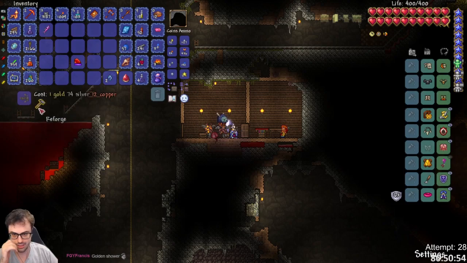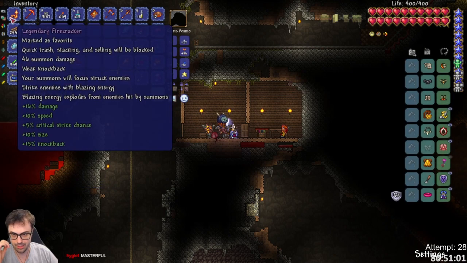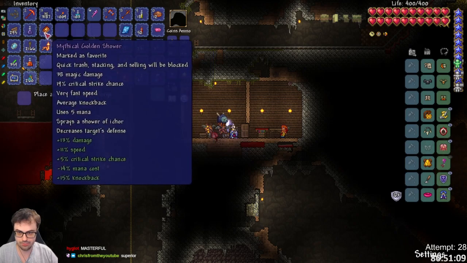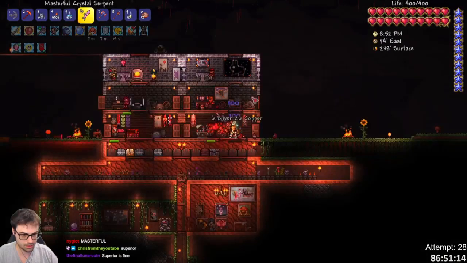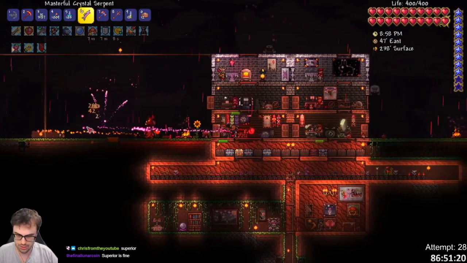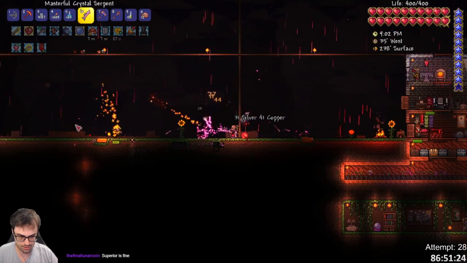And I need to enchant the Anchor. I mean, probably good enough to try it. 95 damage. It does hit hard. Yeah, I think this is good enough to try it. So let's just try both of these out and see if we're remotely interested in them. Crystal Serpent. I'm not noticing that splash damage really do much, but that thing has a lot of hit points anyway.